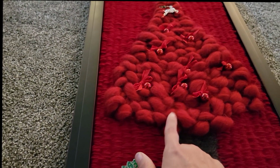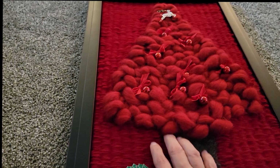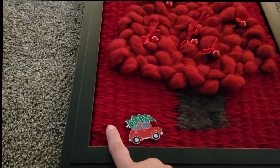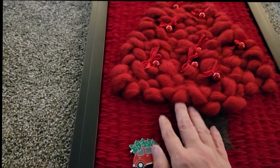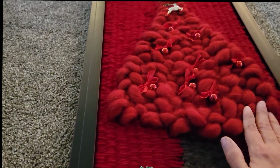Red up, and then here, this is roving. This person chose red roving. You could choose green roving. You could do whatever color you want. But this is roving right here, and the roving is woven just the same as the yarn, only making it into tufts. But it's the same warp that you're weaving through.